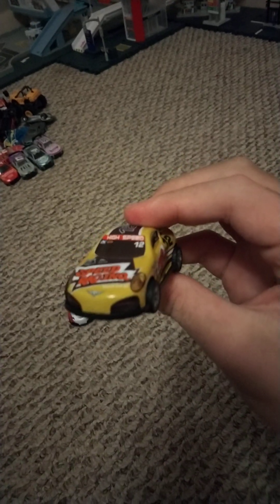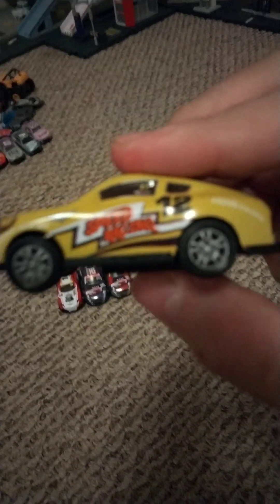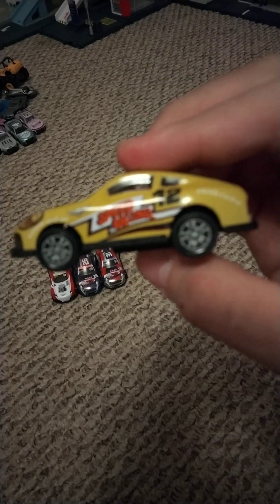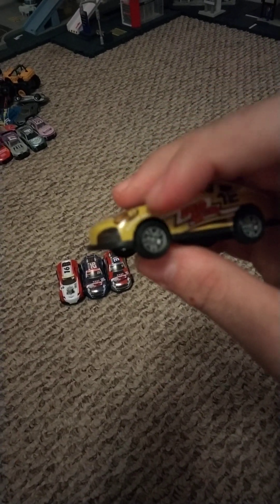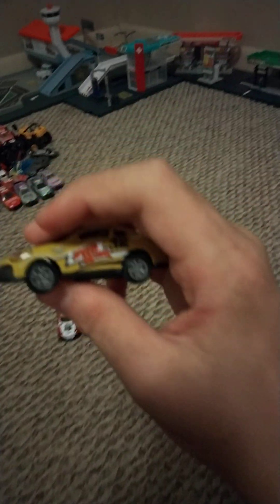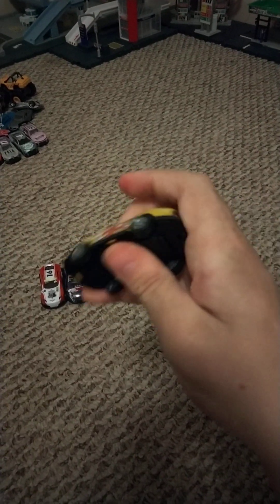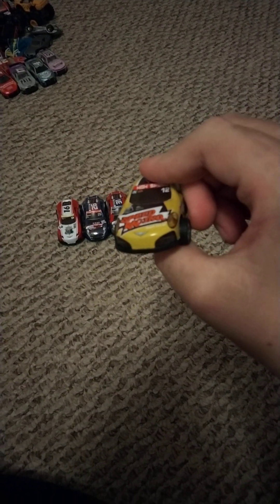Next it's the 12 car. It says high speed. It says speed racing. And on the top middle — on the semi-circle part — I don't know what you call it, it says touch and go. Here's the back, the other side, and the front with the bumper. Sorry about the blurry camera.